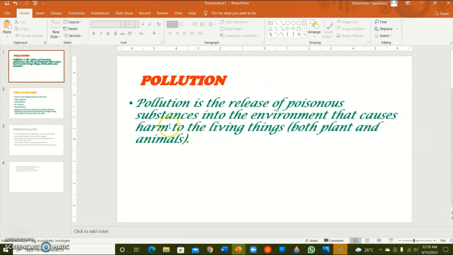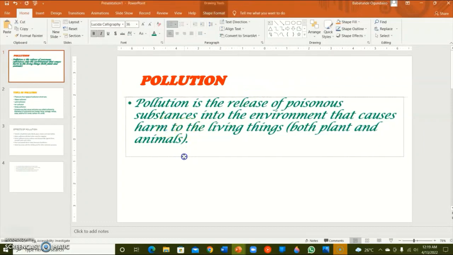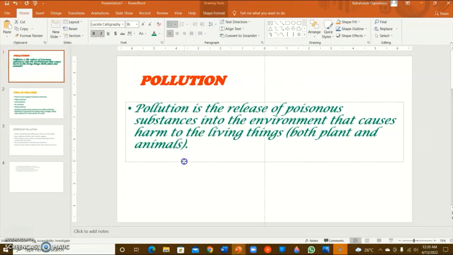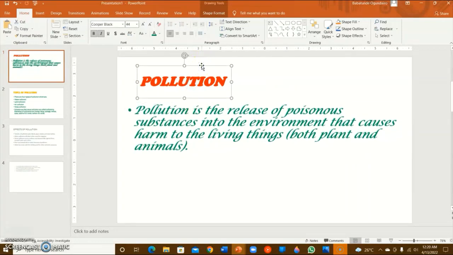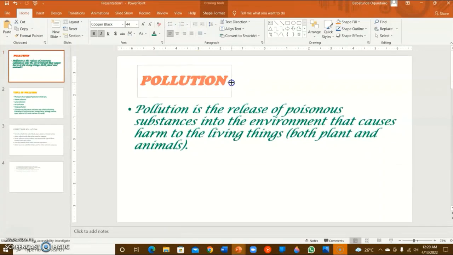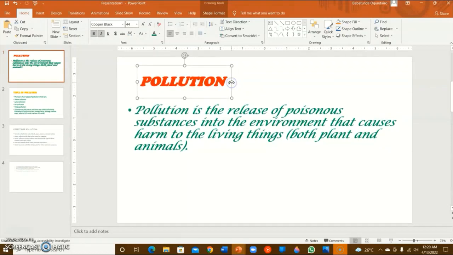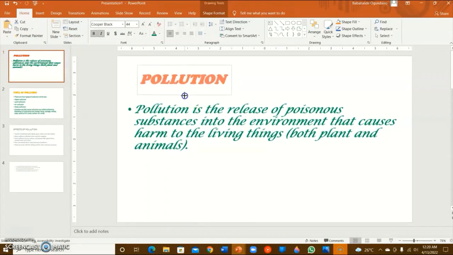Okay, so the next thing is how to add animation to animate your text. This is lovely and very interesting. The children will be so amazed when you are presenting your content to them and they see the wordings dancing around the screen. It makes learning fun and interesting to them.